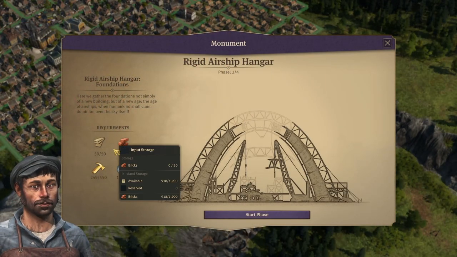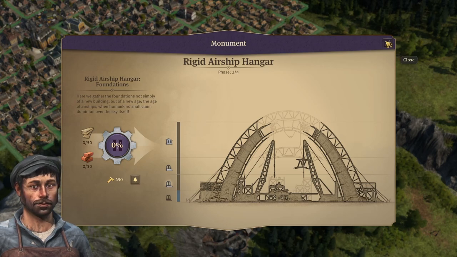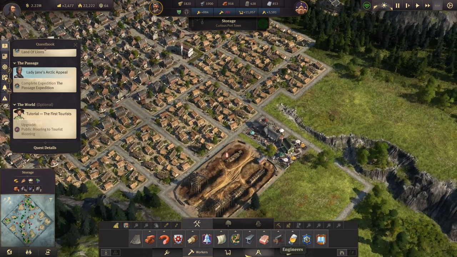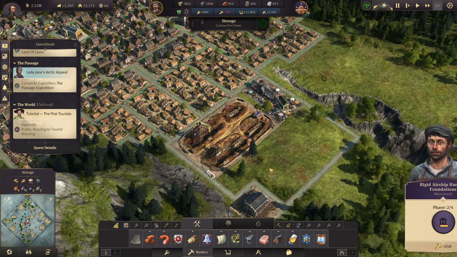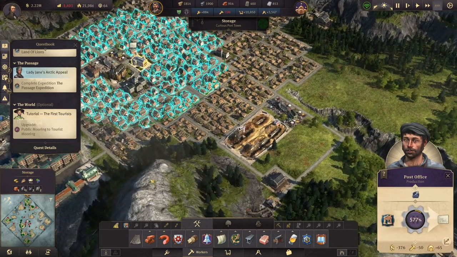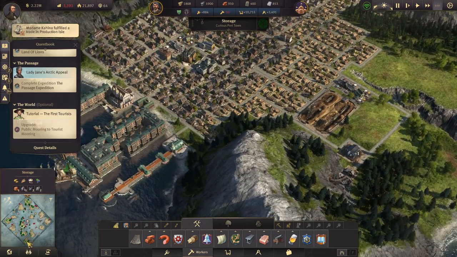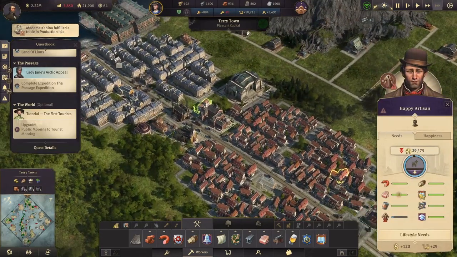Let's see. Bricks. I do have a feeling we're going to need a good bit of aluminum at some point. So, I mean, we'll see. This would be nice to get this to deliver over to there. I'll have to take a look to see what some of these other phases are, but I want to make sure that we're able to supply what we need over here.